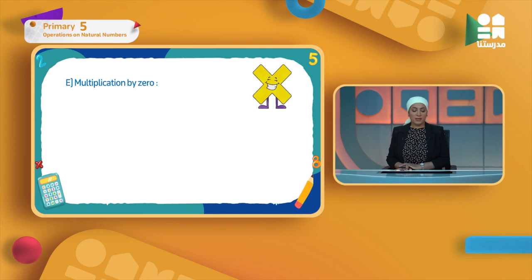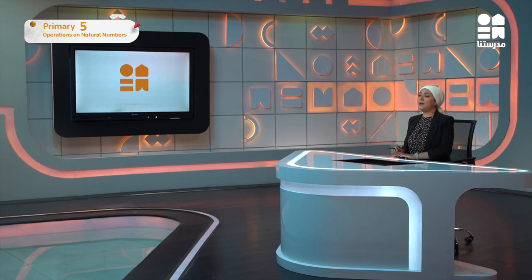Multiplication by 0. Pay attention. Here we have discussed the 4 properties that we learned about in the addition in natural numbers. But we have 2 more properties in case of multiplication. In addition and subtraction, we discussed 4 properties. In the addition, they were applicable, بيتحققوا, while in the subtraction, they are not applicable, ما ينفعش أحققهم. In the multiplication, أنا عندي المرة دي مش 4, أنا عندي 6 properties بيتحققوا في multiplication in natural numbers.